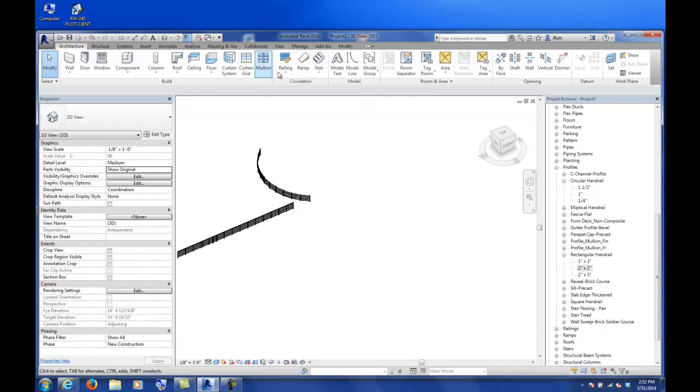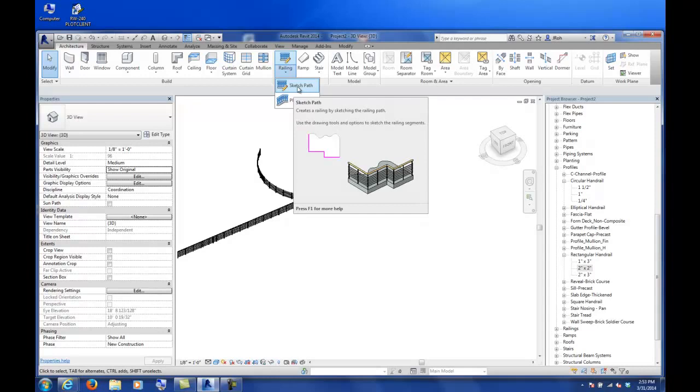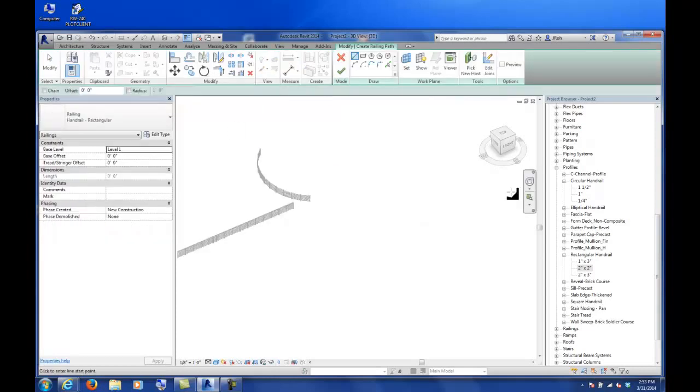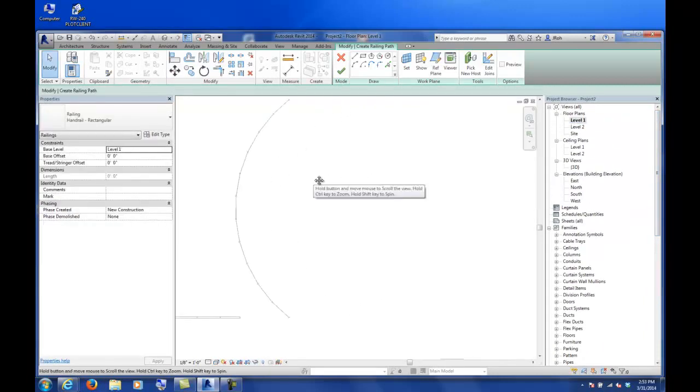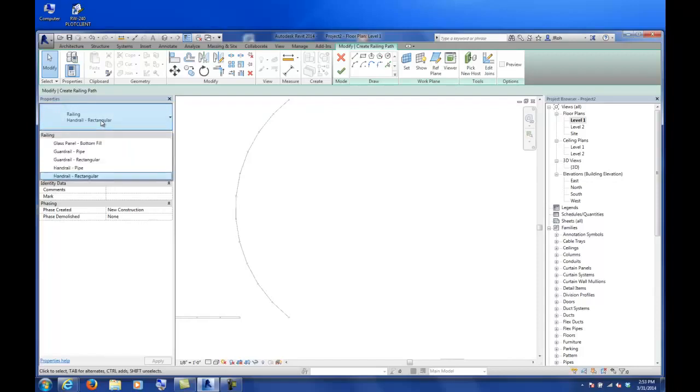So now I'm going to click on railings, and if we click on the down arrow associated with the railings, basically railings work by placing on a host or actually, sketching a path. For right now, we're just going to sketch a path. Basically, it's going to bring us into the sketch mode, and I'm going to flip over to a floor plan. And over here to the left, it sounds like everyone's been at least putting Revit railings into their projects according to the comments by Jefferson and Kelly.